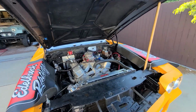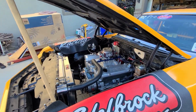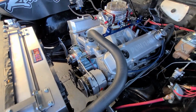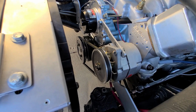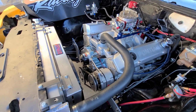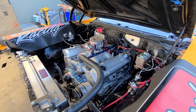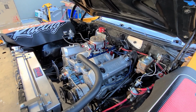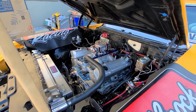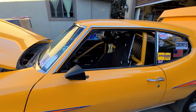We're going to do a few things today that we noticed at the racetrack last week. We put a charger on this thing between every round. I don't know why, because it does have an alternator. So, you see that big old giant pulley on there? I'm not a fan of those. Those tend to not keep the battery charged very well. In my experience anyway, maybe they work fine for you, but he had a problem with this thing last year too. The battery went dead after a few rounds. And that happened again this weekend after a few rounds. Even though we're putting a battery charger on between rounds, it still went dead.